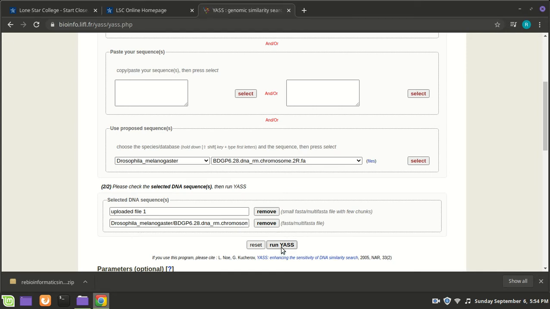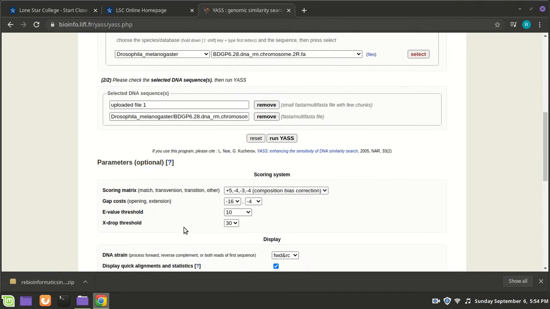So we're going to run YASS here. Don't worry about the parameters down here, not at this point. I guess we could set a much higher threshold. E-value I will explain in another video. Generally, this is about where you want it. I'm just afraid that if I set it that high, this is very sensitive. This means it has to be very close. If I set it that high, we may not get any results.